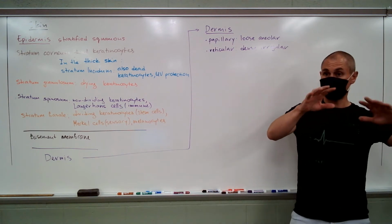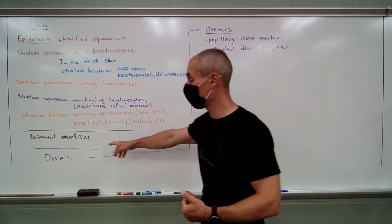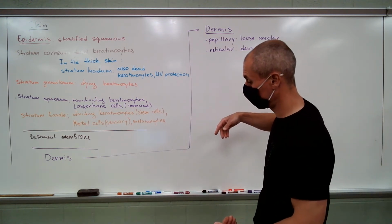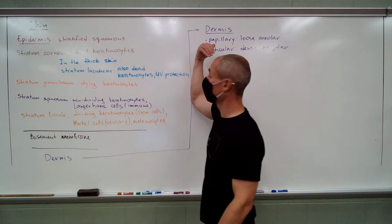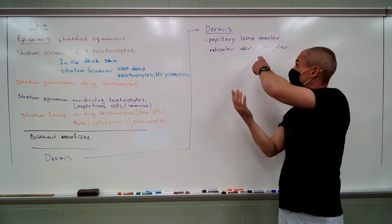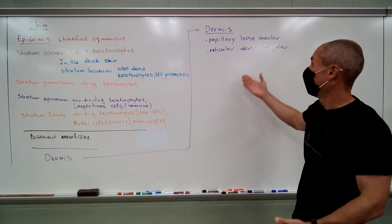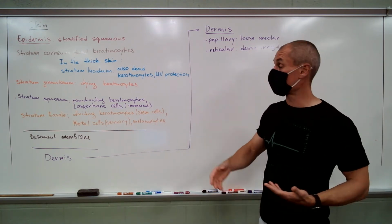If you look at the image, don't look at the images now, but when you do, in the lecture notes, you will notice that the basement membrane is not flat. It goes like this. So the extensions of epidermis, like finger-like extensions into the papillary layer, are called epidermal ridges, and the extensions of that stuff are dermal papillae, and they hold onto each other like this. It provides an extra kind of connection here. Make sense? There's not really anything interesting to talk about in the layers per se. Most of the skin-associated structures are here.